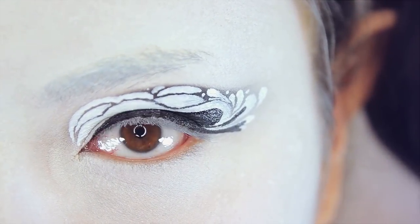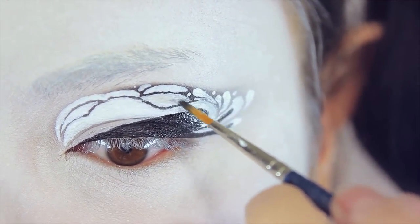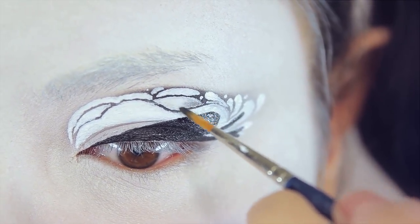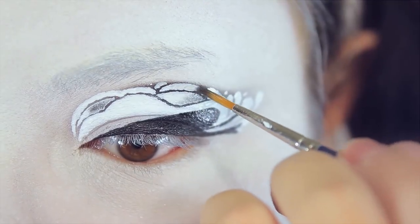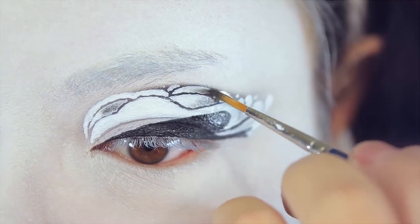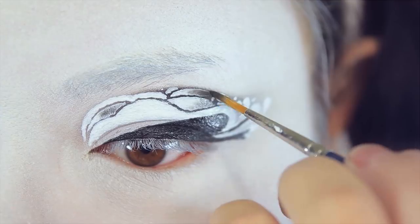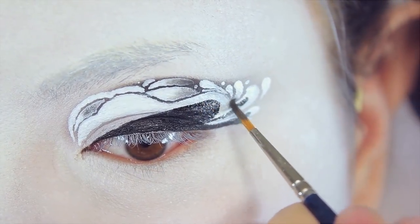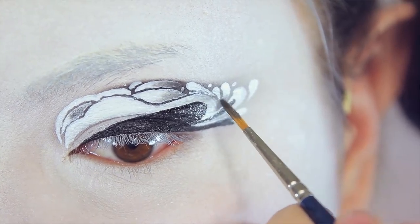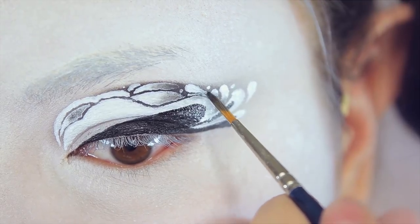Then I'm taking some gray and black eyeshadows, and once again using a very small brush, I'm very carefully shading in the cloud-like shapes to give it the embroidery look I'm going after. So I'm going along the sides of some of these and shading that in. And for others, I'm going in the middle and adding the gray and black shadows there. This will allow it to more integrate with the black eyeshadow I applied down below earlier.